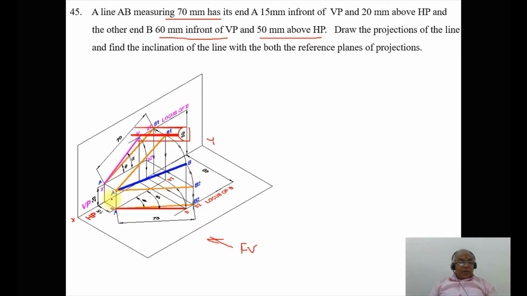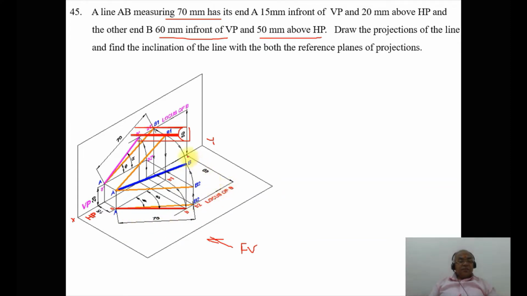So you can see here small a, when this is projected, you are going to get small a, and when this capital B1 is projected, you are going to get AB1. So this will be the length of the front view, top view, because both are in front of AB by the same distance. But where is the locus of B in the top view? The locus of B in the top view is here.